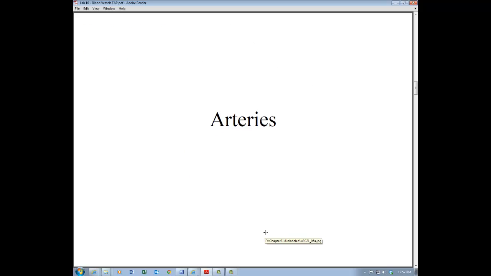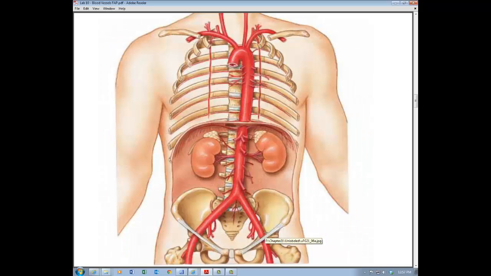So we're going to proceed through the arteries. Looking at the aorta, here the heart has been removed. We can see that the aorta branches upward and has 3 vessels coming off of it. The first one on the left side of your screen shown here, this is the brachiocephalic artery. It branches out here to become the right common carotid and the right subclavian, but prior to this branching we call it the brachiocephalic artery.